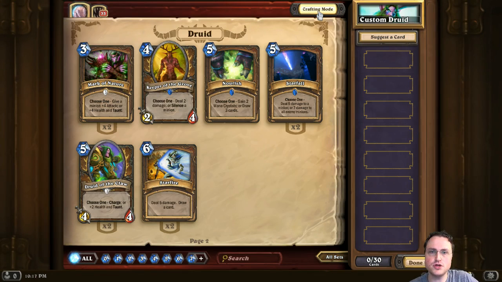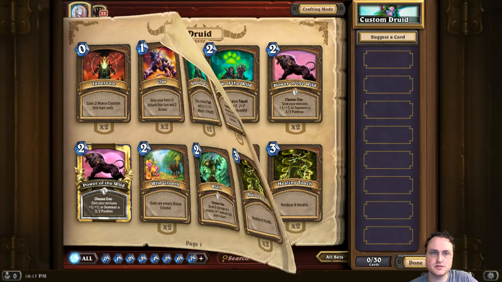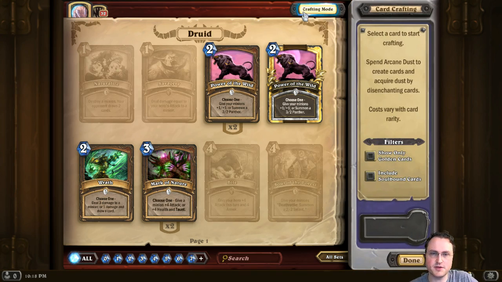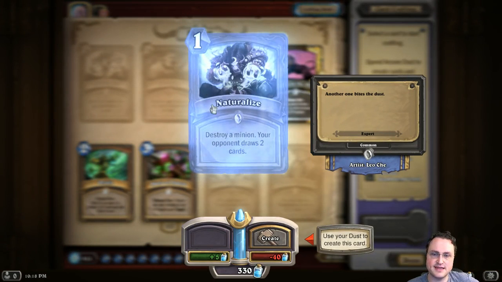Yay! And then what do you do with the dust? Oh, I still have to be in crafting mode. Right, so I don't have some of these spells. I don't have a Naturalize. So if I decide I would really like that ability to destroy a minion, give the opponent 2 cards, but destroy a minion, I could create one of these by spending 40 dust.